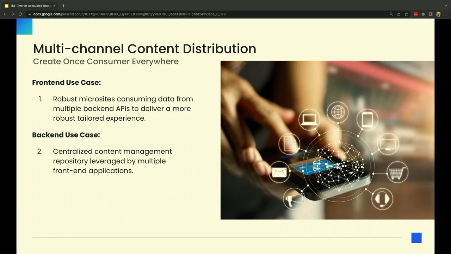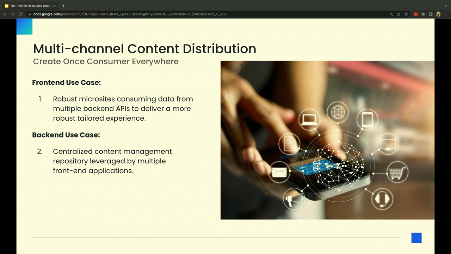For the backend use case, really centralizing your data, and I can talk more about this later on why data centralization, I think, is going to become more important over the next few years. Centralizing that content management and allowing it to be leveraged by other applications is really important for larger organizations. So let's say you've got a website, you've got mobile apps, you want to provide the same content. Anywhere you're duplicating content and have the ability to consolidate, Decoupled could be a good option for that.